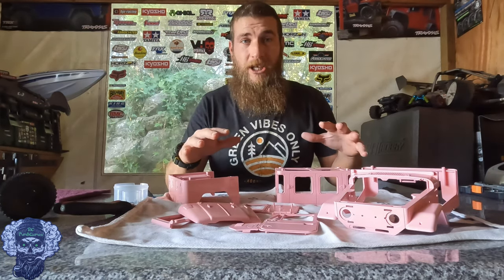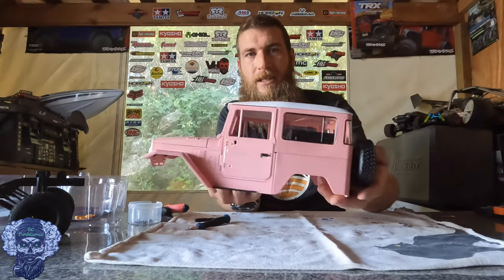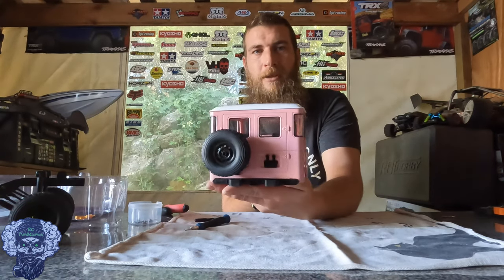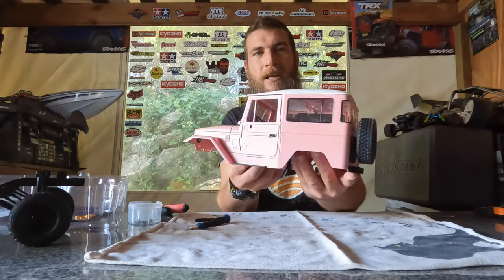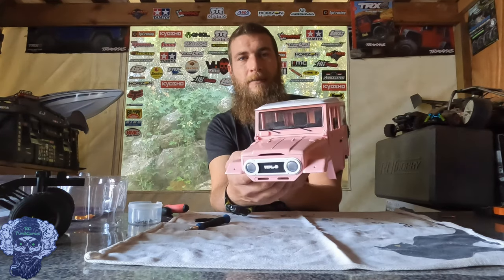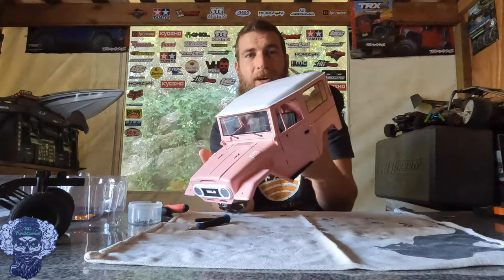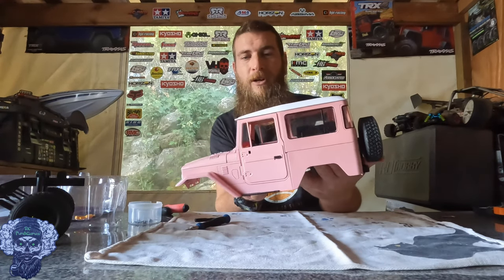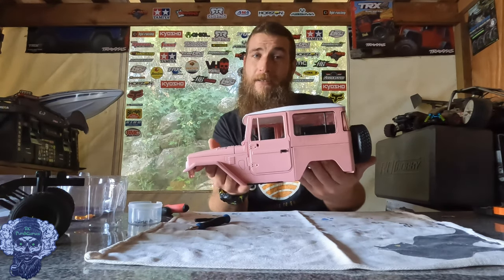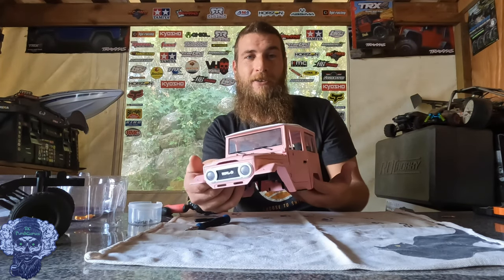I'm gonna go and do some magic. I'll see you guys in a bit. Okay, there you are. That's the end product when it's been painted pink. I've still got a lot of little detail, like painting all the shackles, all the door hinges, just all the little bits. But what do you guys think? Let me know in the comments below if you actually think this model Jeep looks good in pink. I would never have painted it pink, but it's what my daughter wants, guys, so. She wants, you give.